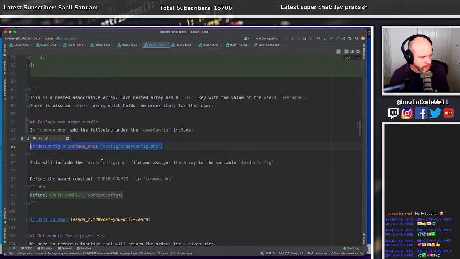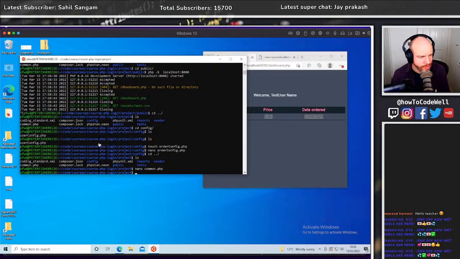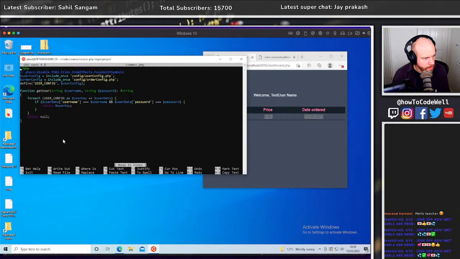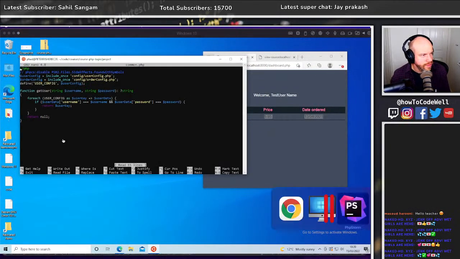Okay, this will include the order config.php file and assign the array to the variable order config. Have I done that? I can't remember. Yes, I have.